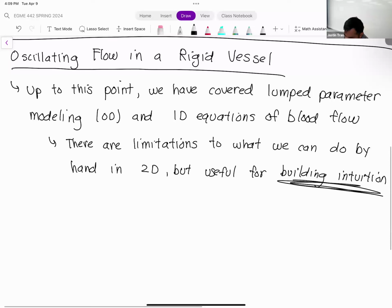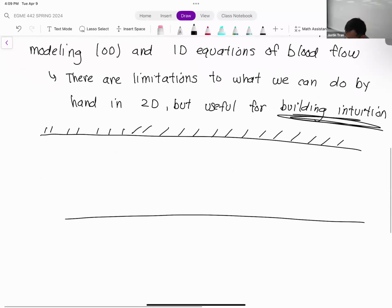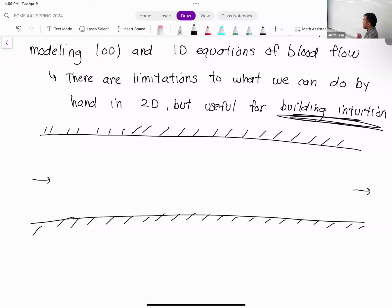Okay. So with that said, we're covering something today that we saw a little bit in the very early parts of the class, which is the velocity distribution. Let me go ahead and draw our vessel here. I'm going to draw a contained flow. What we're seeing right now is a sideways cross section of the vessel. The blood is flowing from left to right. And what we're interested in this week is particularly how the velocity distributes itself throughout the vessel cross section.